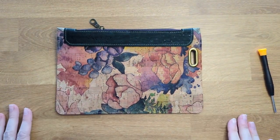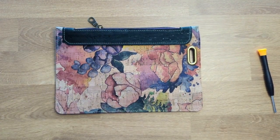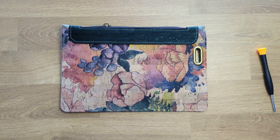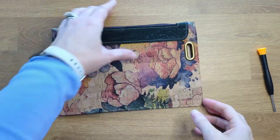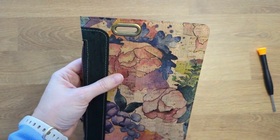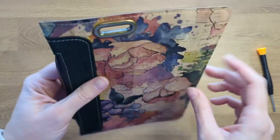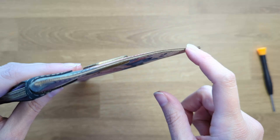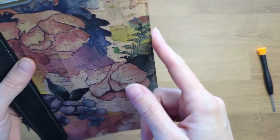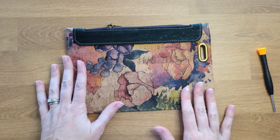There is our grommet, our clutch, and now we'll get the handle put on. Oh, and I should say that if you want to edge paint the sides of your clutch, do that now. That way it can be beginning to dry, because you'll have to do multiple coats, I'm sure. But if you want to edge paint that, you want to do that before you start putting the strap on.